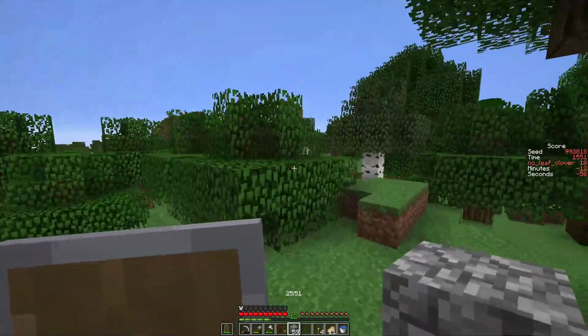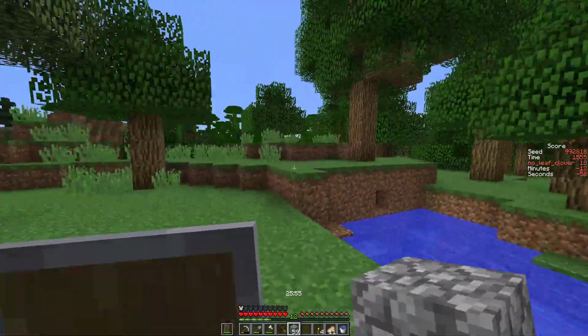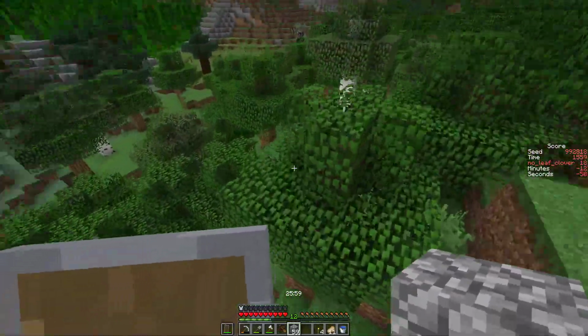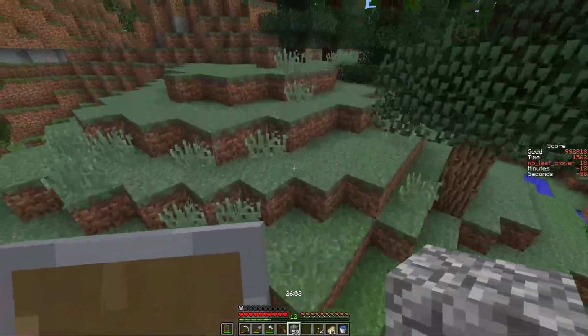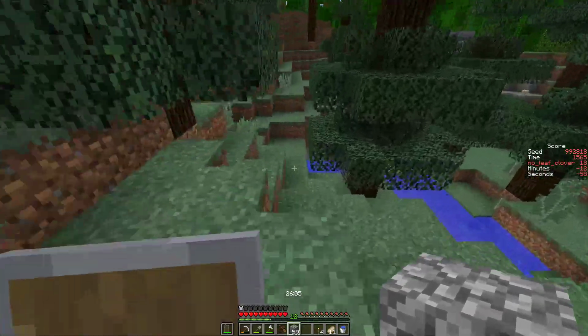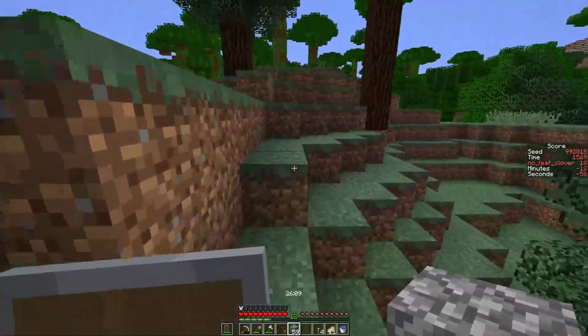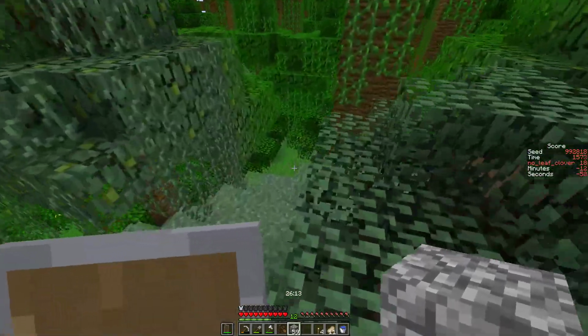Where is the jungle now? Shouldn't it pop up over there? It's just very tall trees. Okay. That was very good movement. Not the fastest because I wasn't jumping the entire time, but all in one motion. Very smooth.